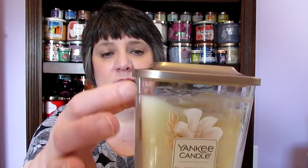But this is my thoughts on this candle so far. If I run into anything else as I'm going through this, I will definitely let you know. But this is after 4 burns of this, and yeah, this scent's not going well for me. I will let you know later, probably at the end, because I think this is just going to go fine. It just has to get in this smaller part right there, and it'll be fine with the two candles. So I'm not worried about it at all. I just wanted to let you know about this review.